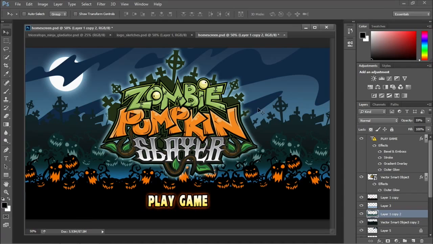So, in a nutshell, that's what we did for the home screen right here. It's basic, but we have a couple elements in here that reinforce the theme and what we're trying to do. We chose a font with a little more of a retro horror aspect for the play game, and just threw this together. So very, very simple, but if you're going to start an indie game, you've got to start somewhere, and that's always with the title screen.